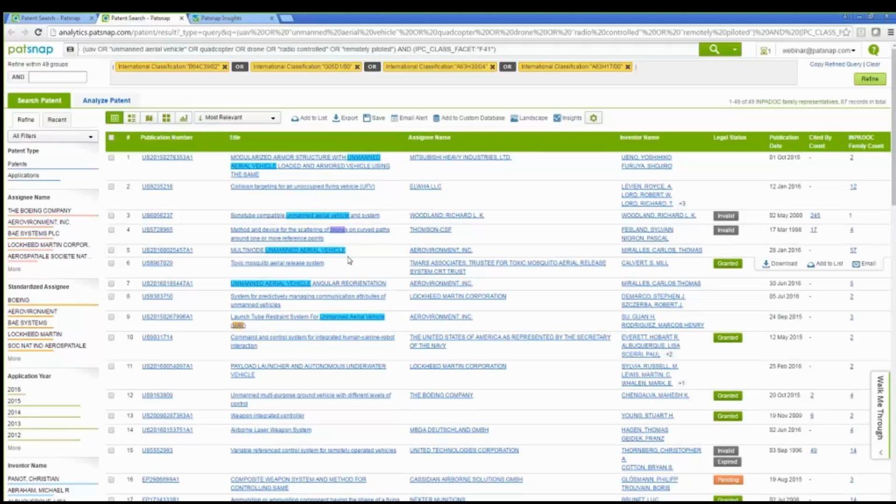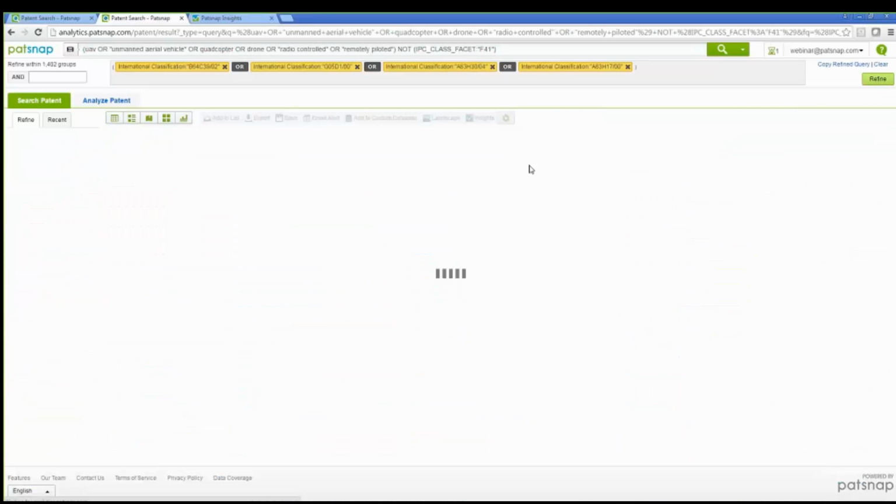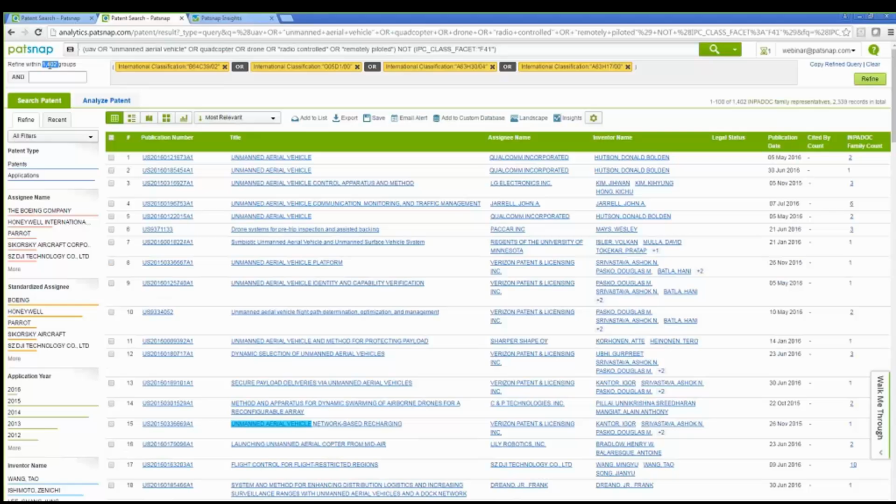And instead of saying not military, I should have gotten rid of them this way. So by the way, to do that, I've just narrowed down. I clicked on that IPC class F41, and as you can see, it's adjusted my search to say and IPC class this. So all I have to do is replace the and with a not, and hit refine once more. I know that I've increased the number of patents I'm looking at, but I know there's nothing in here to do with weaponry or ammunition. So I'm not sure, again, unnamed person, if you would agree that was a better way of doing things.